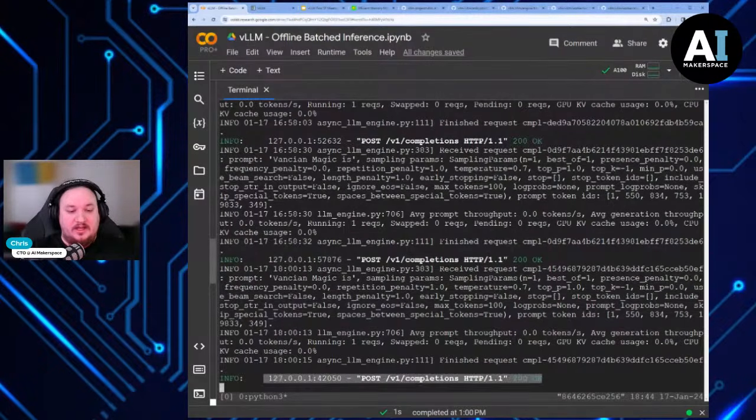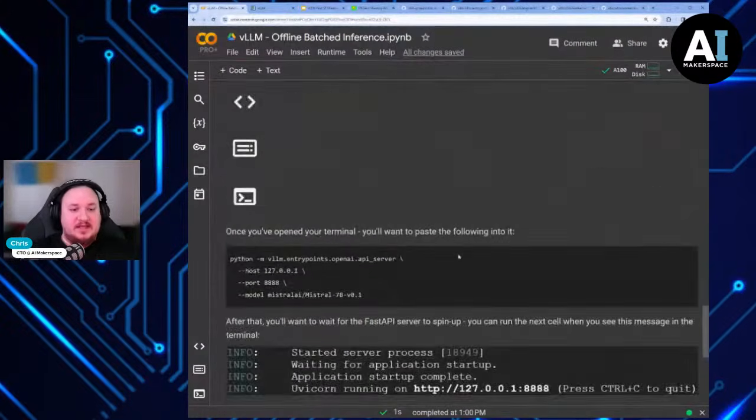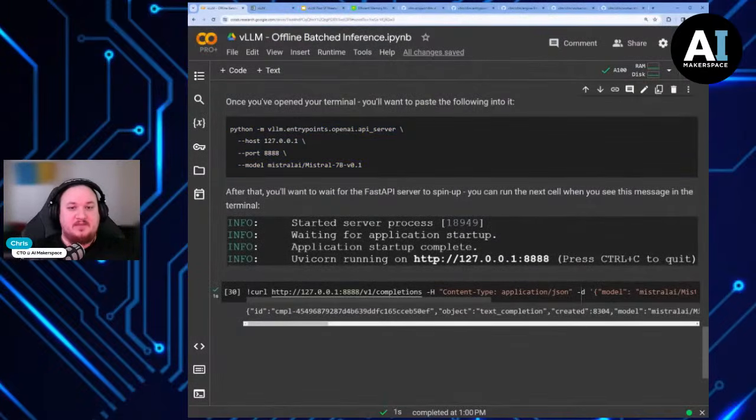All we do with this is basically call it as if it were an OpenAI endpoint. So all you have to do is run the command to get this thing up and running, which is just this python -m vllm.entrypoints.openai.api_server with the host, with the port, and with the model you want.